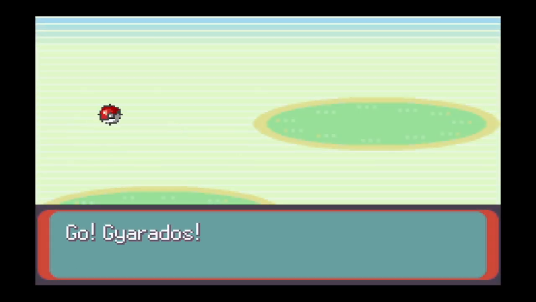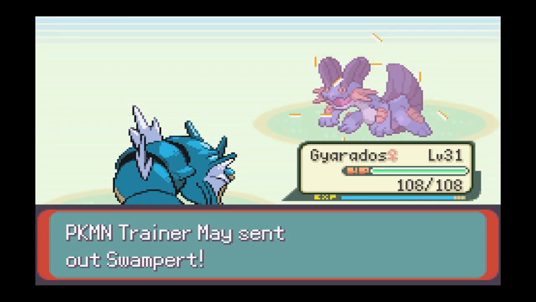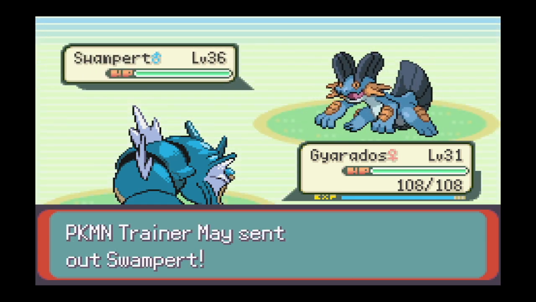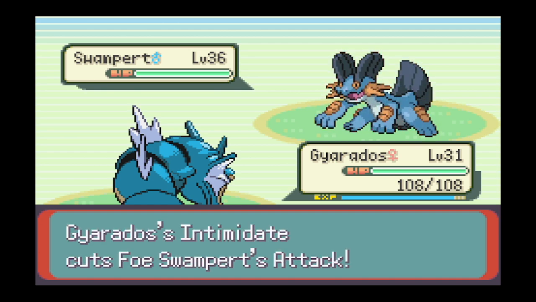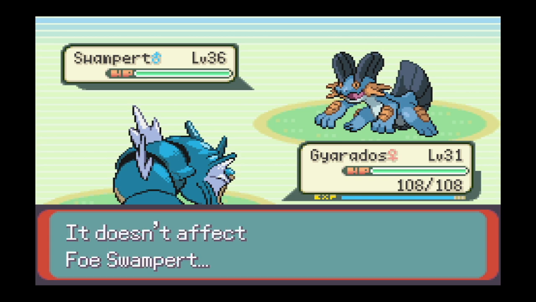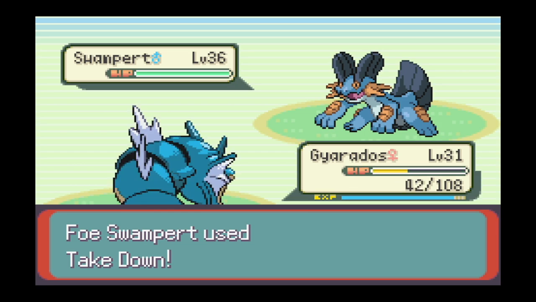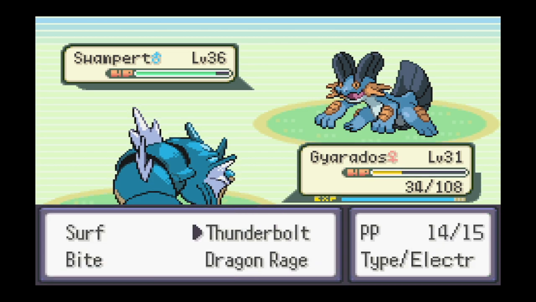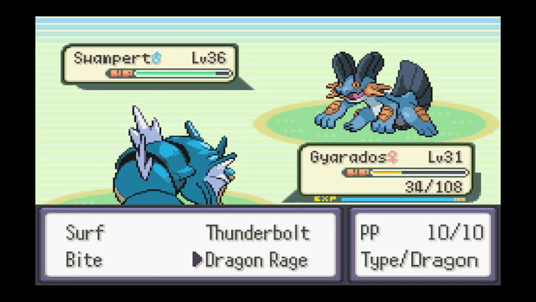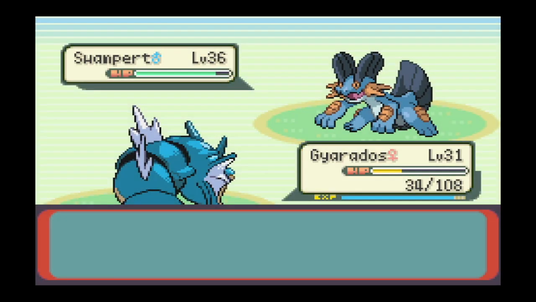I think we're a higher level than its Swampert. Swampert is such a good water type. We're actually really not. Oh no, I forgot! It's not good. That's why it's such a good water type. Gosh. We might be screwed here.